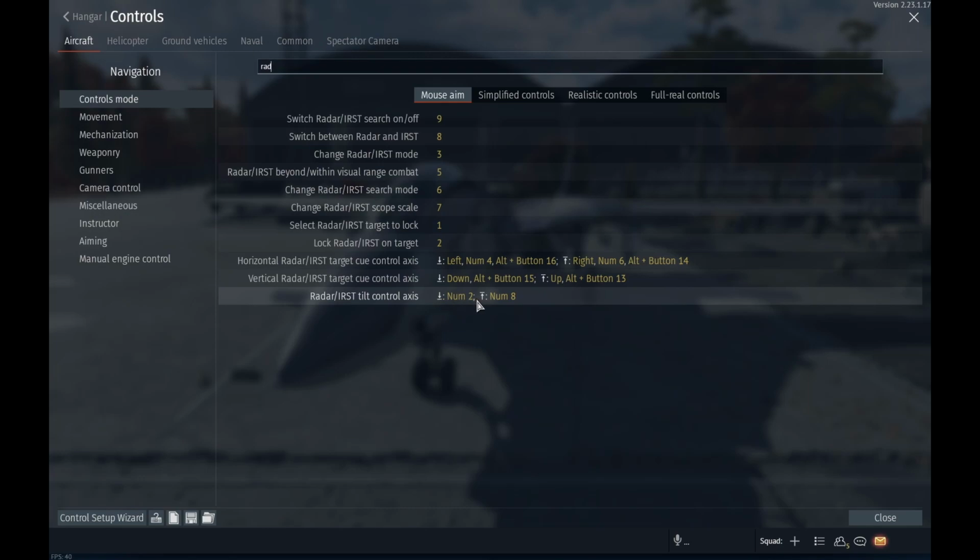I've set this to my numpad, so my number 8 has a little up arrow on it, and my number 2 has a little down arrow on it. I'll be talking about how to use this in just a second. Would definitely recommend maybe adjacent keys, some sort of up, down, plus, minus sort of thing. But as you can see, I've pretty much bound my entire top part of my keyboard to it. I don't have number 4 bound because I'm using that, I think, for rocket salvo, but this is quite convenient. I like it a lot.